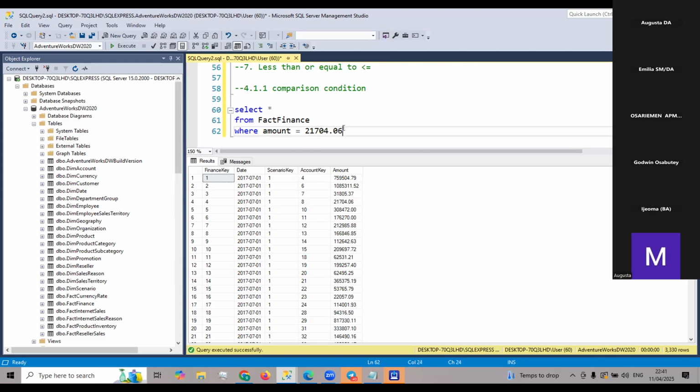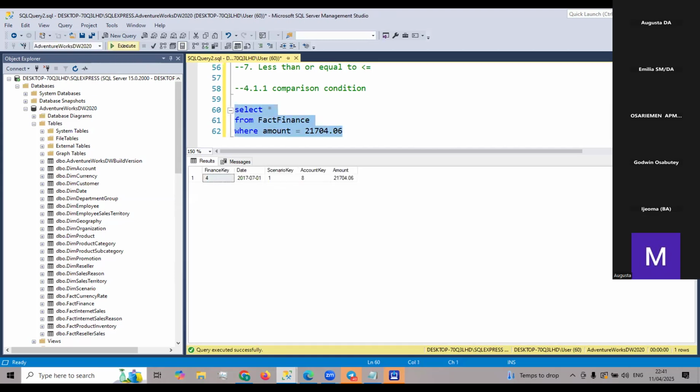Let's see if that would give us an output. Has it given us an output? Yes, it has.